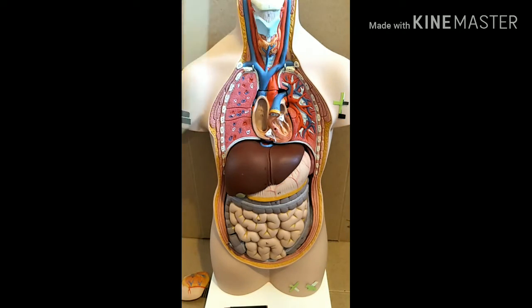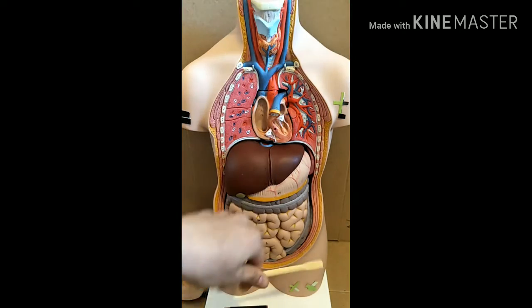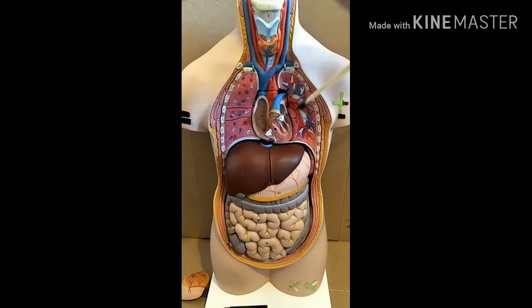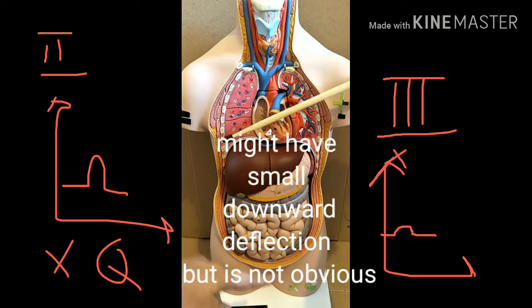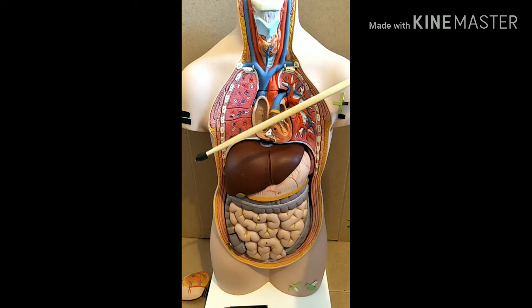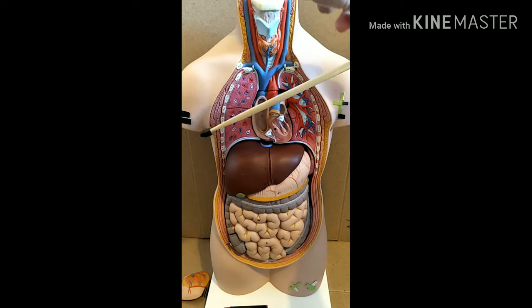This is essentially the same thing as your limb leads 2 and 3. The vector is still pointing away from them, not towards them. So limb leads 2 and 3 will also give you a downward deflection, but there's a condition: the downward deflection, the Q wave, might not appear in the leads if it is not that obvious. Sometimes the Q wave is just not there. It depends for the Q wave.